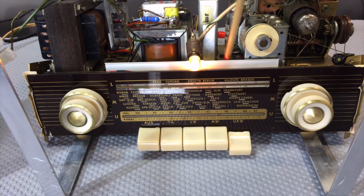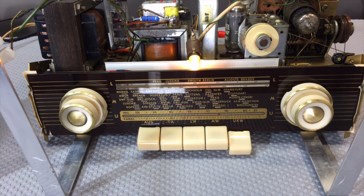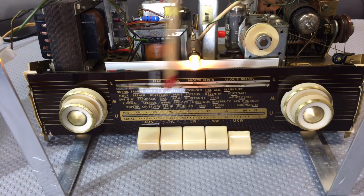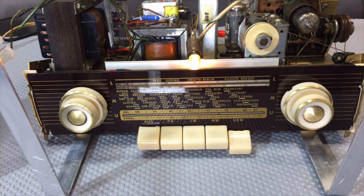This back plate over here, I had removed it and I decided just to respray it. I used creamy off-white, and you can now see better through there. So I'm happy with that result. And overall, I'm very, very pleased with progress.